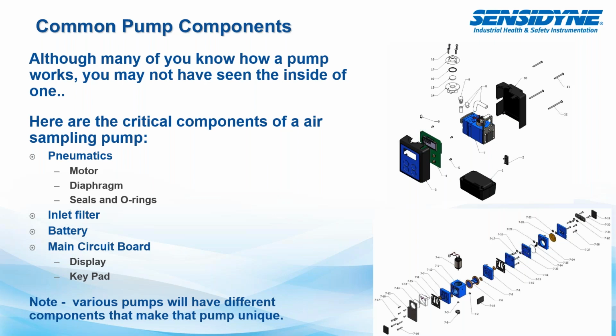And then, in the main pump body, there's a main circuit board. On the main circuit board, you have two key components that again could also fail, and that's going to be your display screen and your keypads. Those do go out from time to time, and again, we'll talk a little bit more about this as we go on in the presentation, but I wanted to give a brief overview of the probably more critical components that can lead to failure, so you have a general idea as I discuss what the most common failures and faults are.